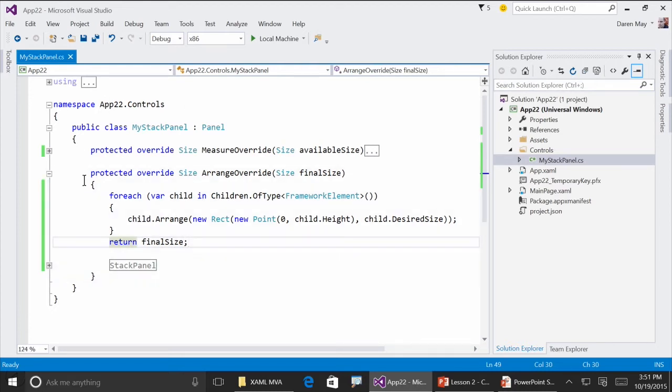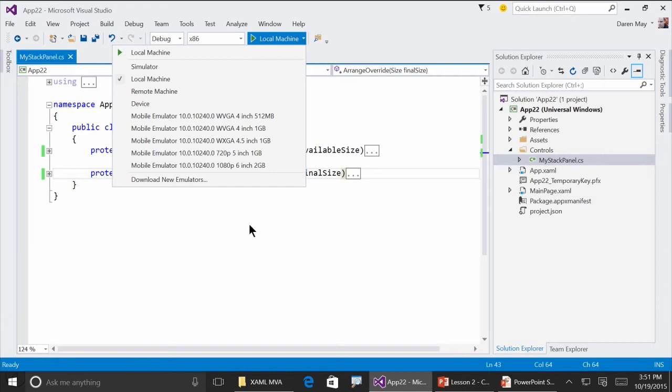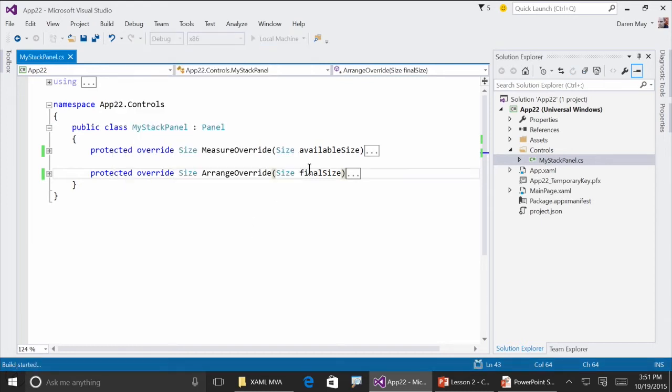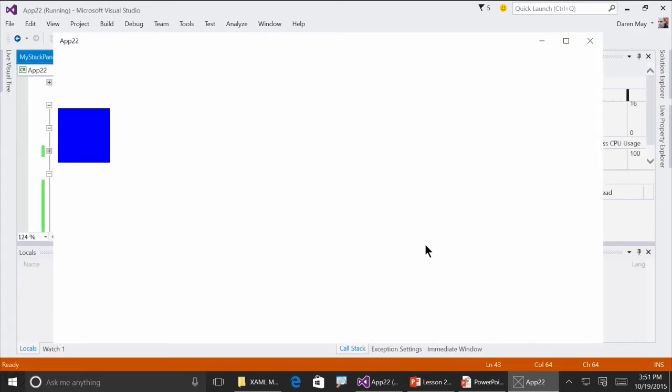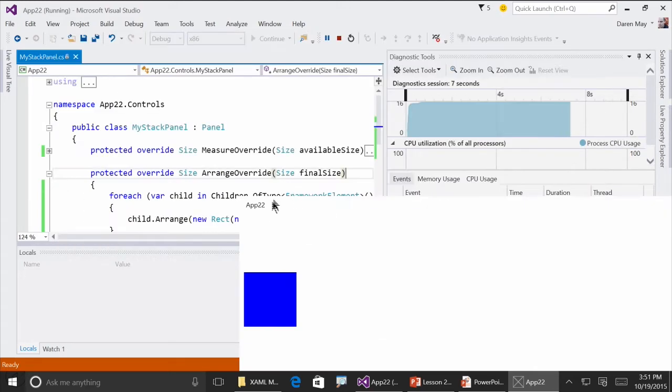All right. So if I were to run this, right? Quick as a flash. So right now, what it's doing is showing everything on top of each other. And why is that? Because of this line right here.